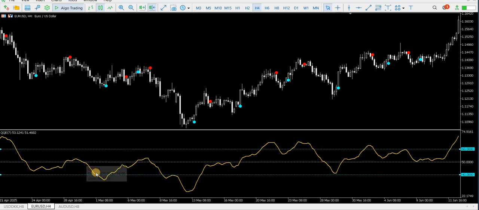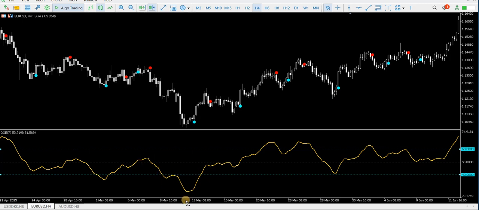So it's come down here, it's gone below the 40 level. So now we're looking for ways to get into the trade, to buy it and bring it back to the midpoint, in this case the 50 level. It's gone through the 50 level, it's come back down. Again, we're looking to buy and bring it back to the midpoint, which is in here. In this case, it's gone above the 60 level, and we're going to sell to bring it back to the midpoint. So that's all it is.